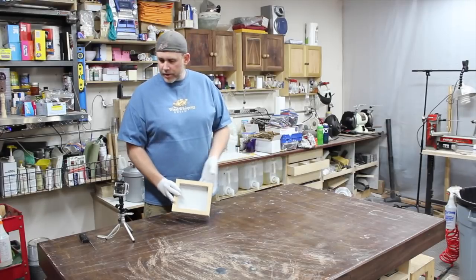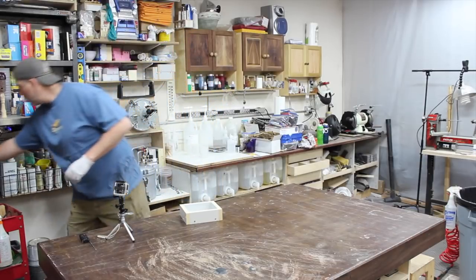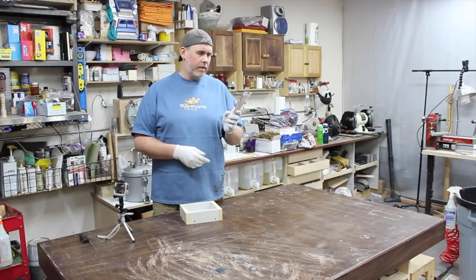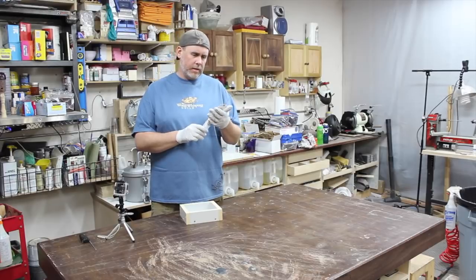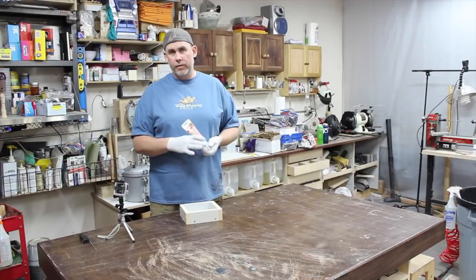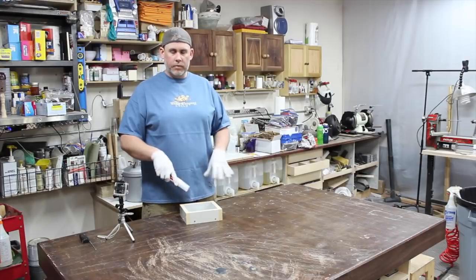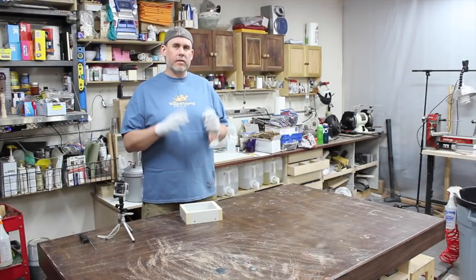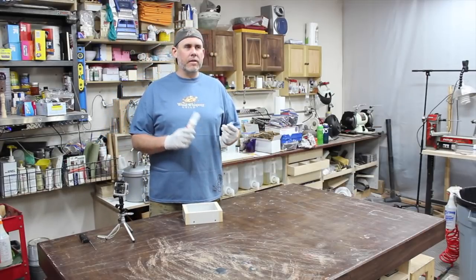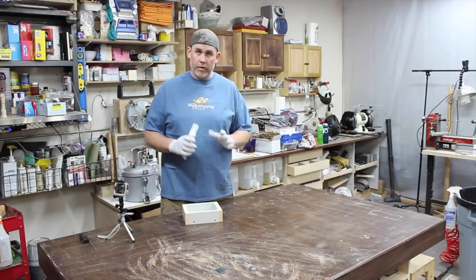So I'm just going to quickly show you how I do that. All I use is just normal caulking silicone stuff. I got a little tube of it here, and I was reading all the backs of these things. It's white colored, but all I did was find the one that dried the quickest. Either way, let this sit overnight after you apply the silicone, just to make sure it's cured fully. The main reason for that is Alumilite or any resin is going to heat up, and so you want to make sure that silicone's cured.